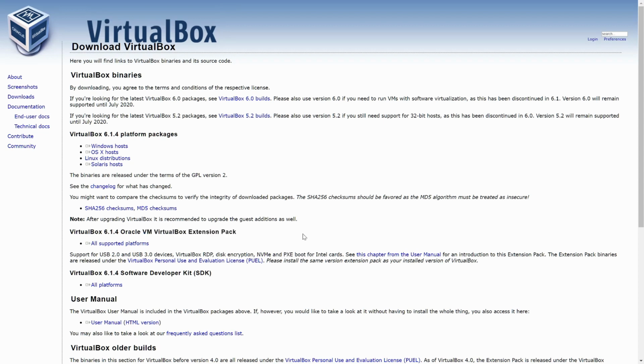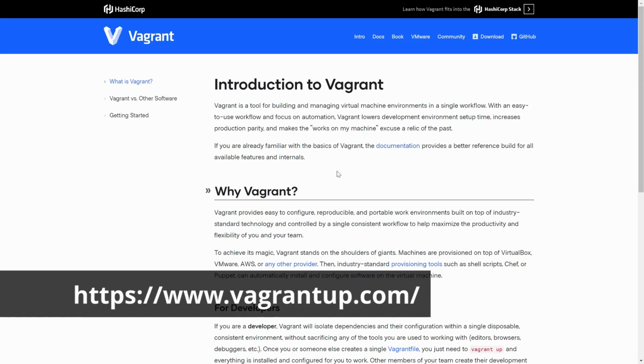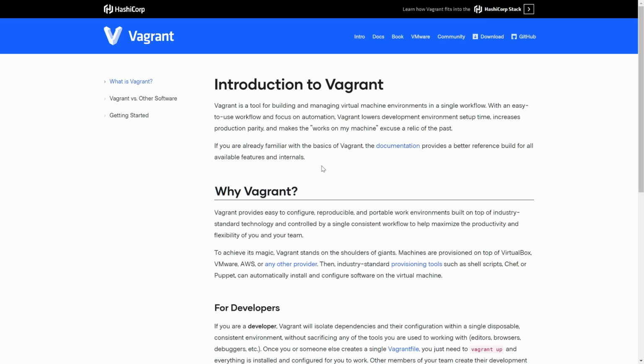The last piece of software that we need is Vagrant. So if VirtualBox is a virtualization software, Vagrant is a tool for building and managing those virtualized environments in a single workflow.